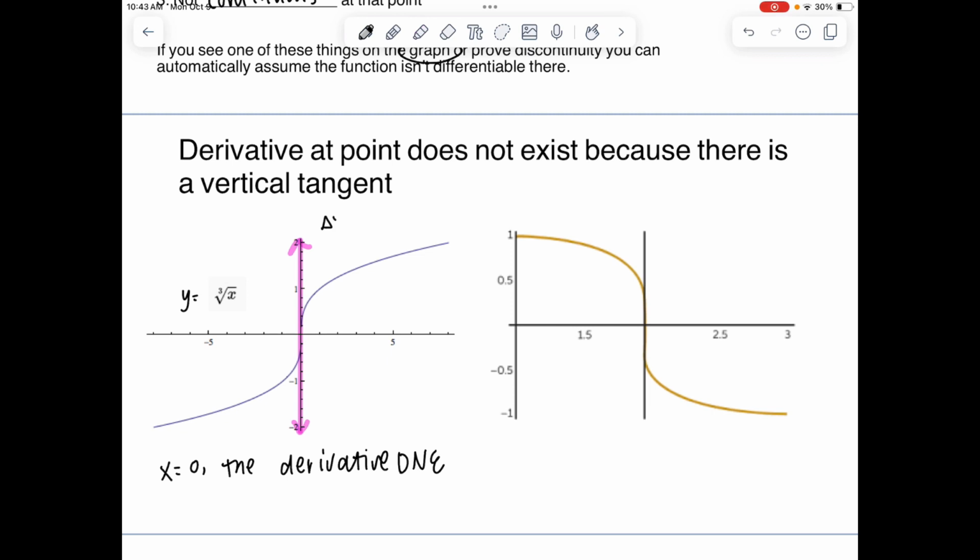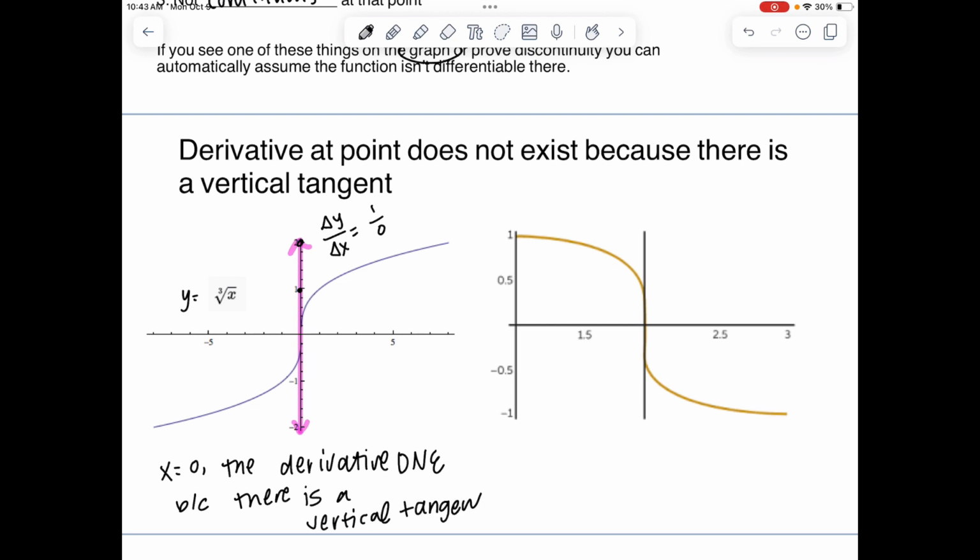There's a change in y, right? There's a change in y. Like if you went from 1 to 2, there'd be a change of 1 for the change in y, but there'd be no change in x, so you'd have 1 over 0, and that does not exist. And so at x equals 0, the derivative does not exist because there's a vertical tangent. And the essential reason why is because the derivative is the slope of the tangent. There is no slope of that tangent line.